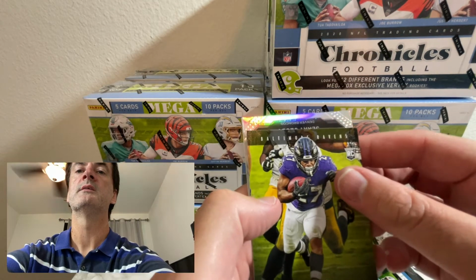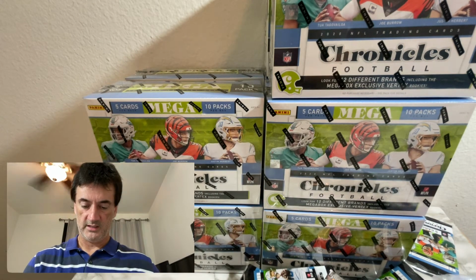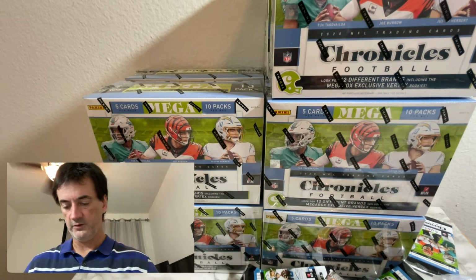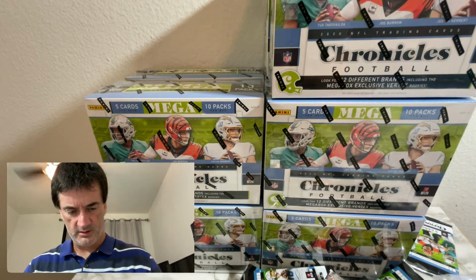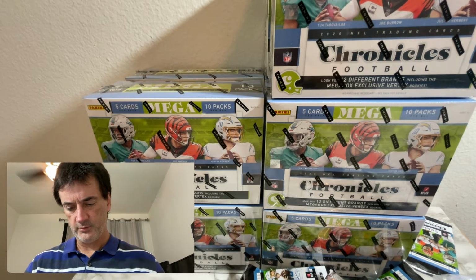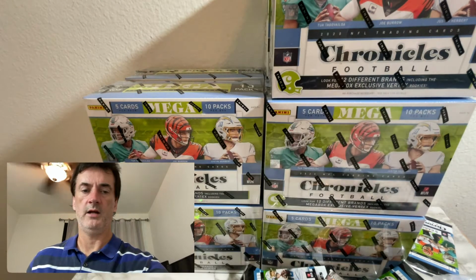There's a Dobbins. Oh, it's a Jerry Jeudy. Cool. I haven't seen his Prizm yet. Off-centered as a mofo, though. DeAndre Swift. Yeah, top to bottom centering is actually fine, but left to right, that's a straight-up PSA 8 right out of the pack.